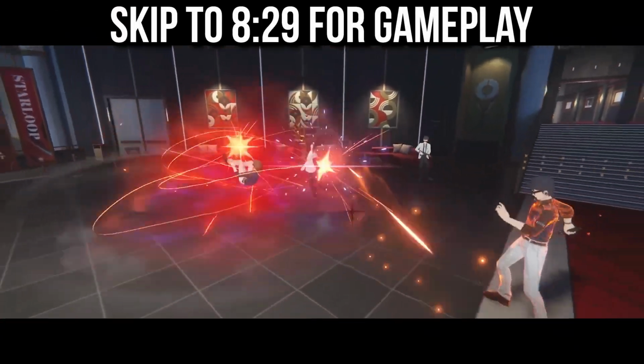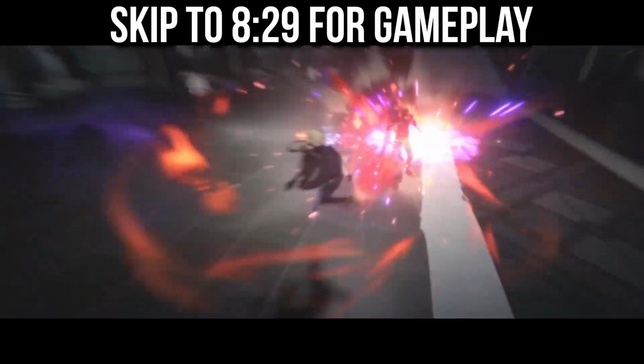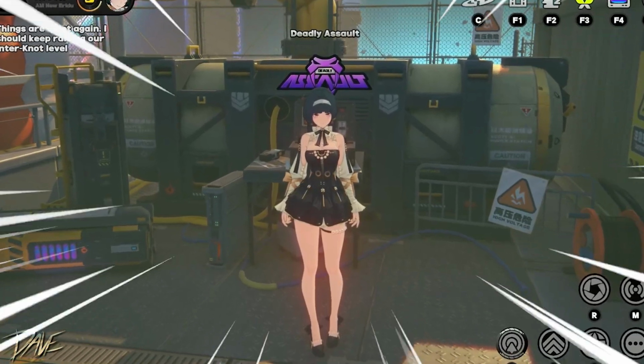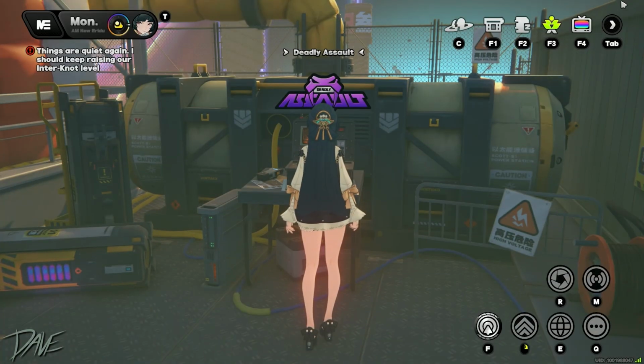We just had the second reset for the Deadly Assault activity. I'm going to be covering each boss and their area effects on top of the buffs that we're going to be able to receive, some of your best team options, and what characters I used including my builds. Let's not waste any time and dive right into it.